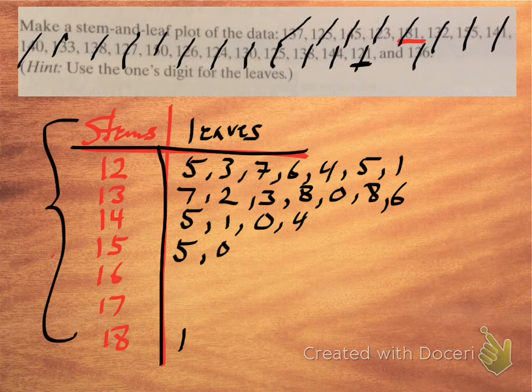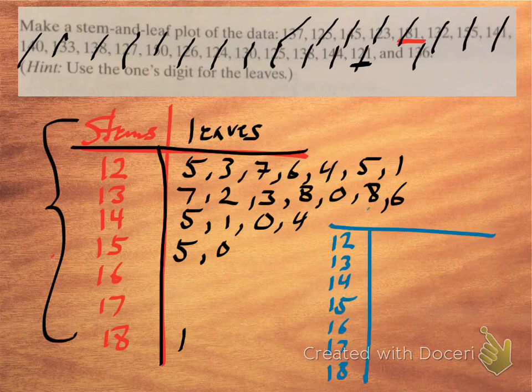All right, now what you need to do is put all of these in order. I don't have quite enough room, it looks like, so I'm going to cheat a little bit and squeeze another stem and leaf diagram in right here. If I write small enough, I think I can finish it. And again, I'm not going to actually label the stem and leaves. You don't need to do that. So let's put all of the 120s in order. The first one was a 1, followed by a 3, and then a 4, and then a pair of 5s. That's 1, 3, 4, a pair of 5s, a 6, and a 7.